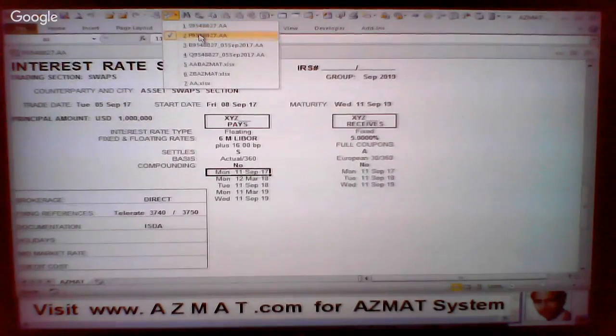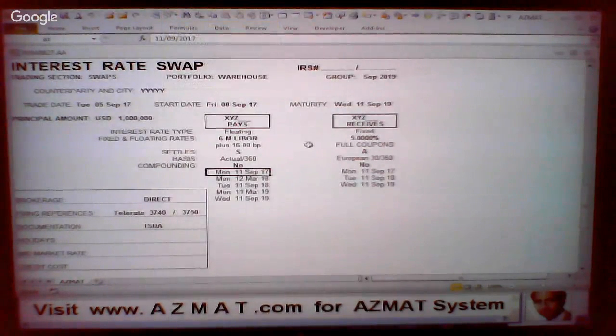So on the purchase tickets, I have XYZ, which is the bank, pays in here, and then XYZ receives, the bank receives, if you like. On the sale tickets, here XYZ pays, and XYZ, that's the bank, receives.